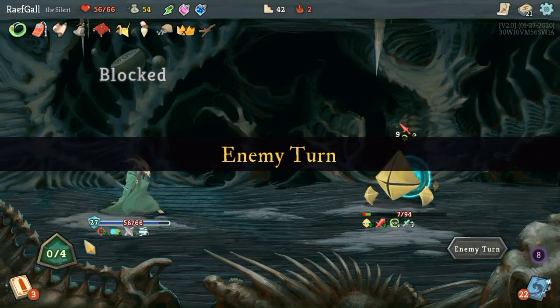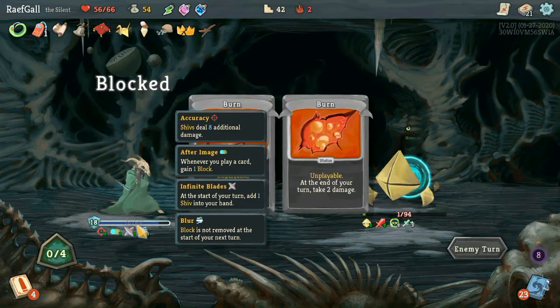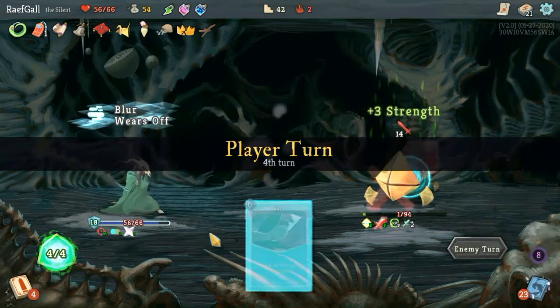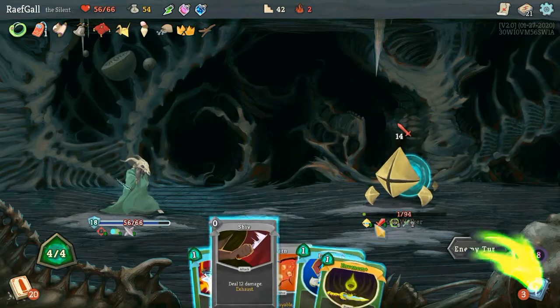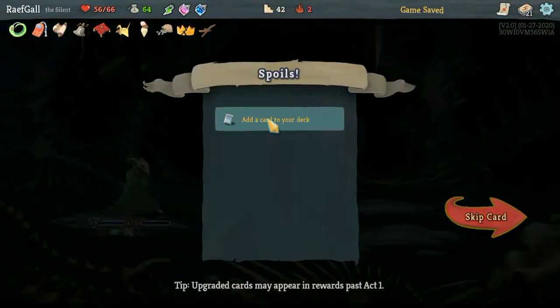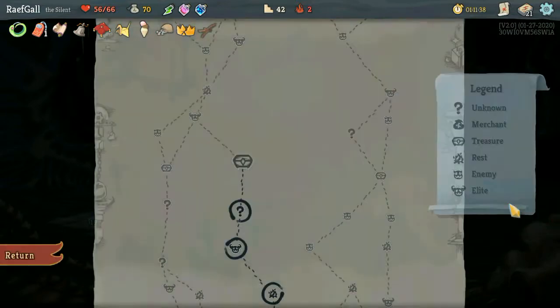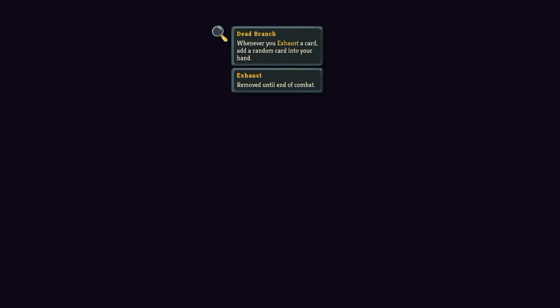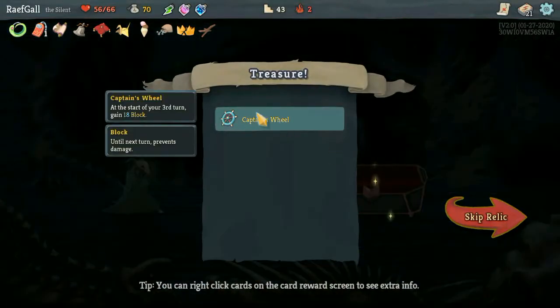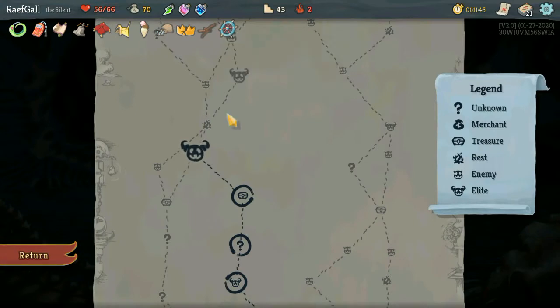Got Blur, which makes it so our block didn't go away at the end of this turn. Carry 18 block over, not that it matters. Yeah, I mean, it's nice because you get a lot of resources here. Start of your third turn, gain 18 block. Sure, that's not bad.